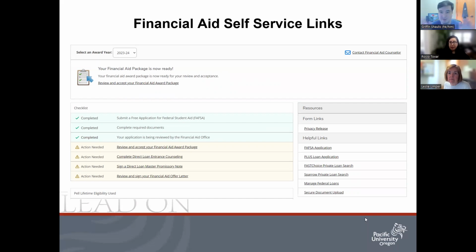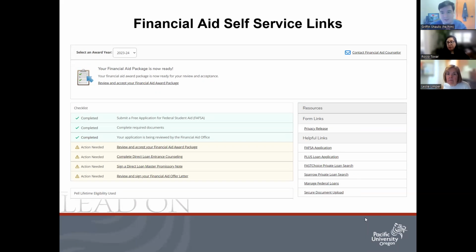So for now, parents, it's totally fine. We can chat with you and get into the nitty-gritty of financial aid throughout the summer. But as soon as students are enrolled here at Pacific, per FERPA guidelines, we need to get that privacy release form from students to share specific financial aid info as well.